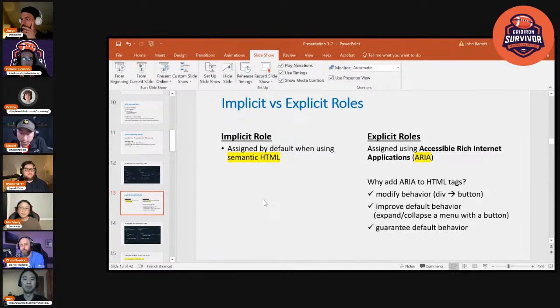If I'm using a button and I want that button to open and collapse a menu, that's not default functionality that the button has. So I'm going to have to use aria-expanded and aria-collapsed. We also need to learn how to use ARIA to guarantee default behavior.